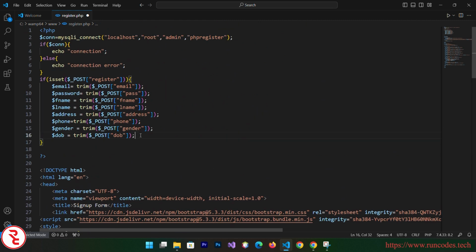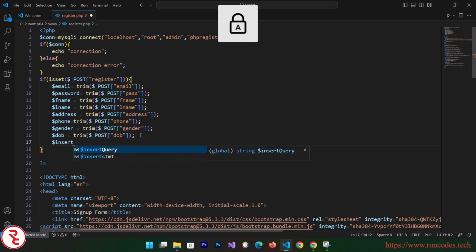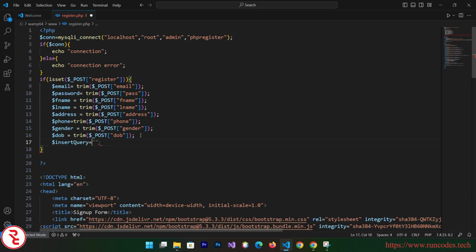Now let's write some query. Insert query is equal to, generally standard SQL queries are written in uppercase. INSERT INTO our table name, that is php register, and then VALUES.